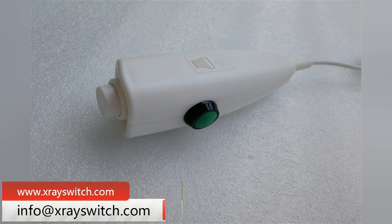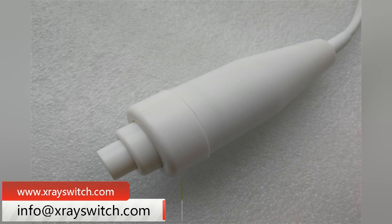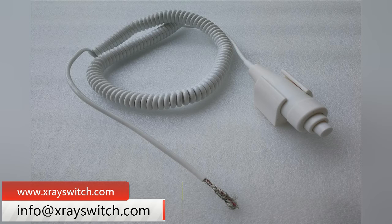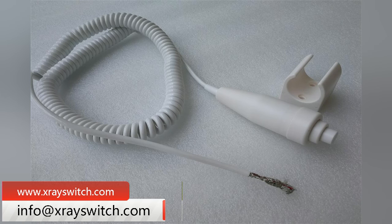Newheak has 3 second-class handbrake switches, 2 first-class handbrake switches, 1 third-class handbrake switch, and 1 wireless handbrake switch. The core of the first-class handbrake switch is 2 cores. The coil of the second-class handbrake switch can be made into 3 cores or 4 cores, and the core of the third-class handbrake switch can be made into 4 cores or 6 cores.